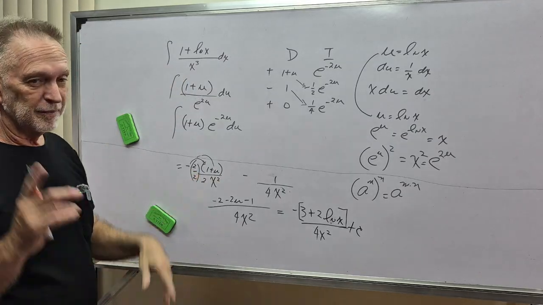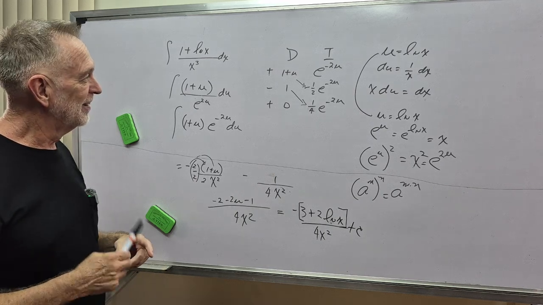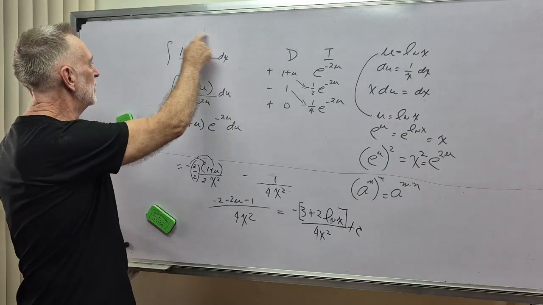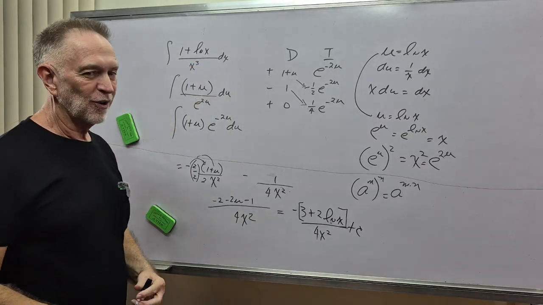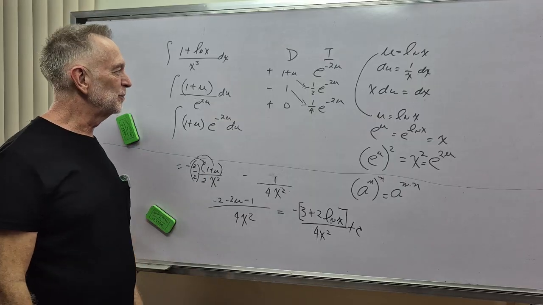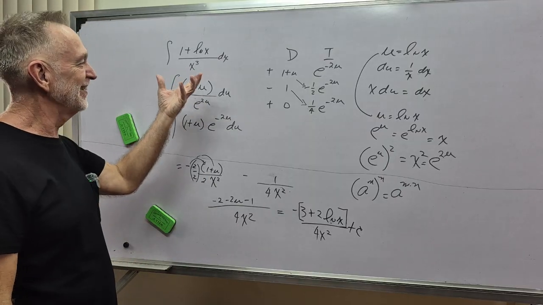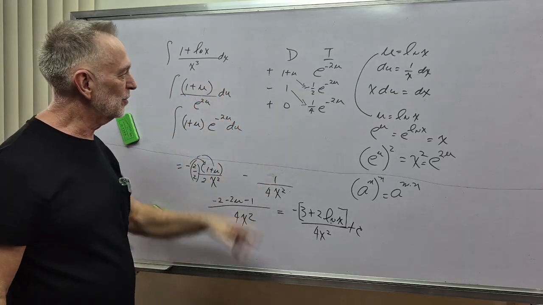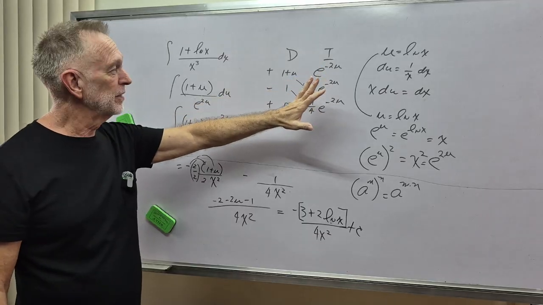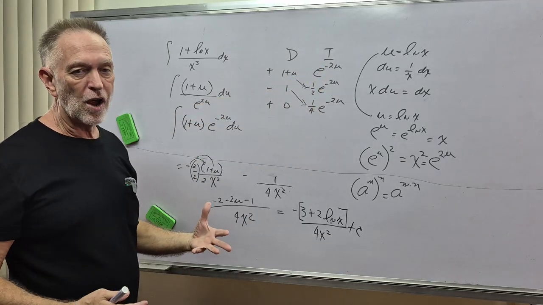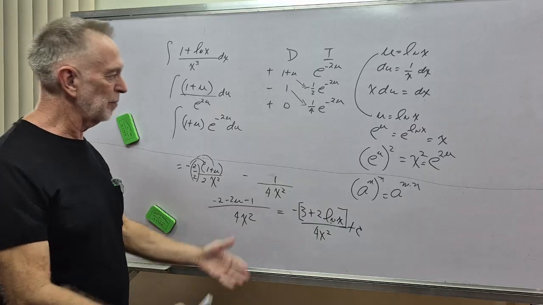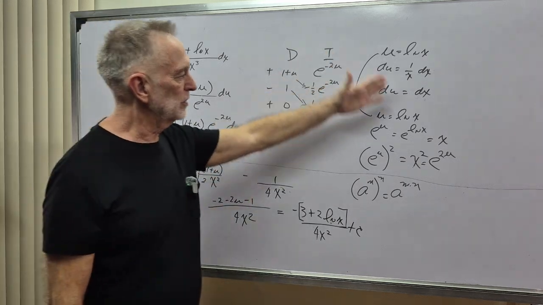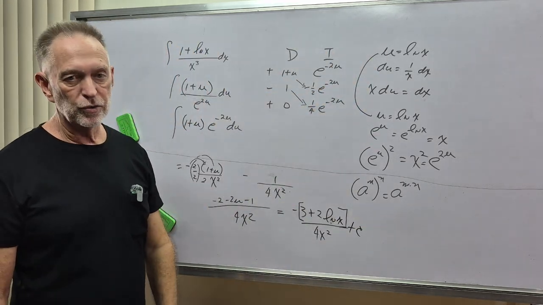Now you can see, matter of fact, when I worked it the first time, I said, u sub. I'll let u be 1 plus natural log x. That was the wrong thing to do. You could cancel an x, but what am I going to do? This integral would have been totally different. So it added a level of complication into it that I didn't need. So I backed up, said, wait a minute, let me just let u equal natural log x, and then that made a much easier solution.